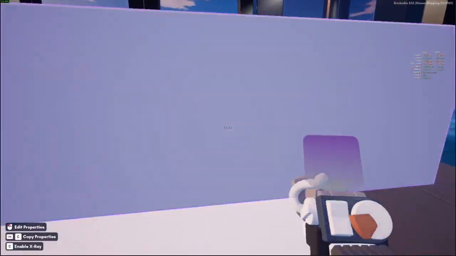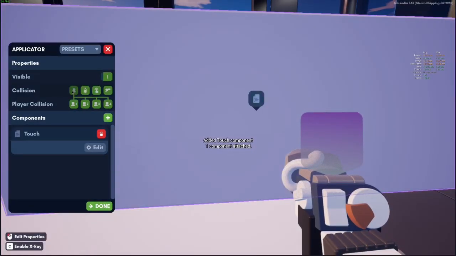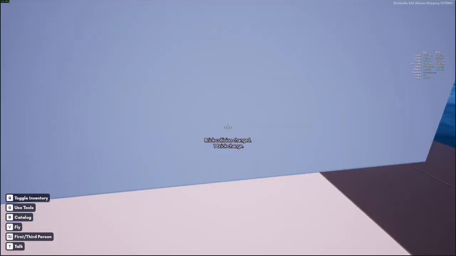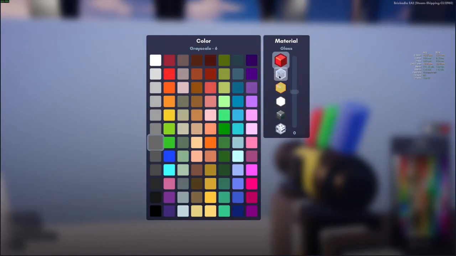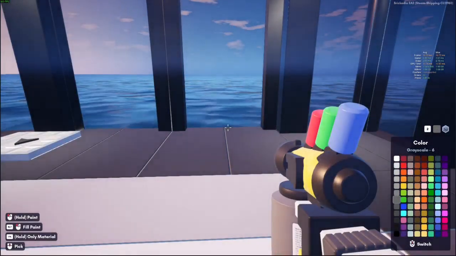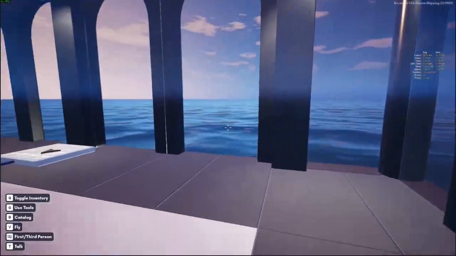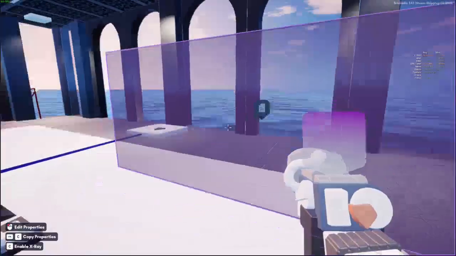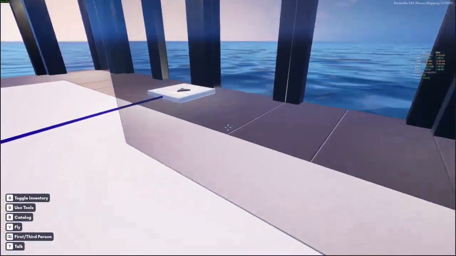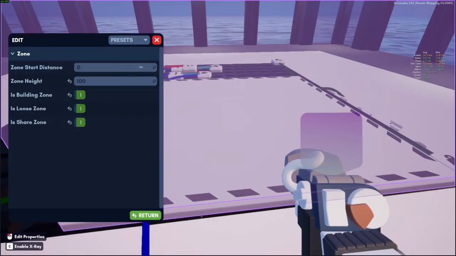If you want the trigger, you're better off just adding a touch and disabling collision. If you want a zone to trigger and go through, this is your better option because it's easier to set up. But this attached zone can be really useful.